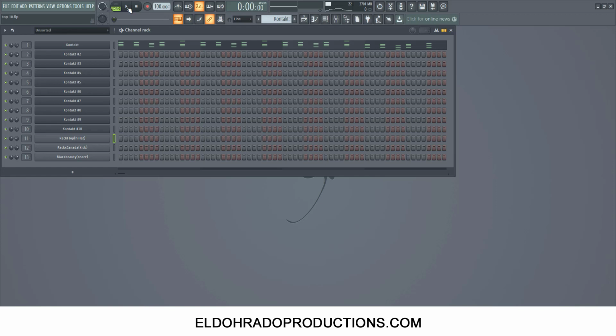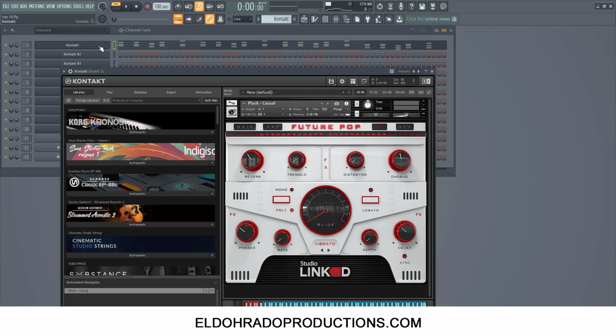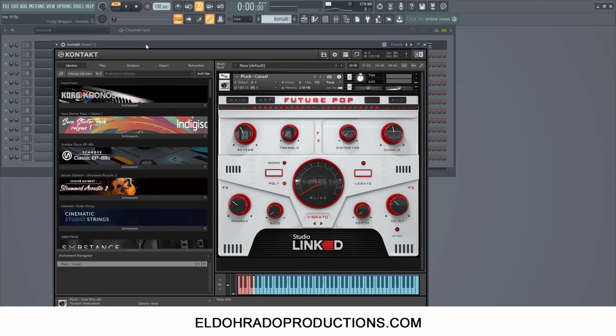So first on this list, let me solo this up, is none other than the Future Pop library from Studio Link VST. You're probably aware, if you've been watching this channel for a while, that I've used this plugin a lot in my FL Studio tutorials. Reason being, it has a nice, modern sound.